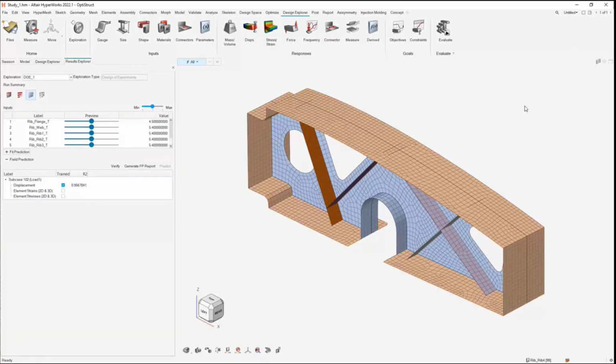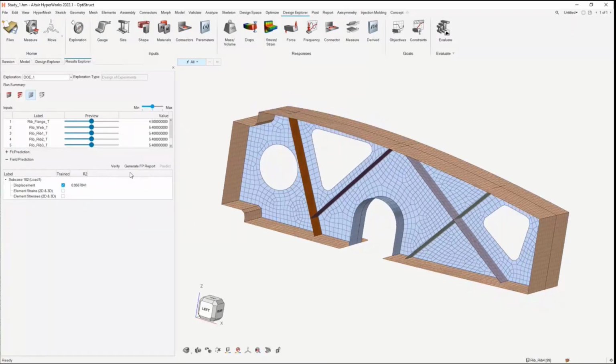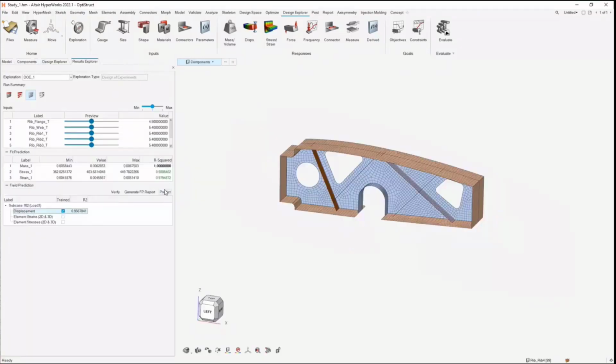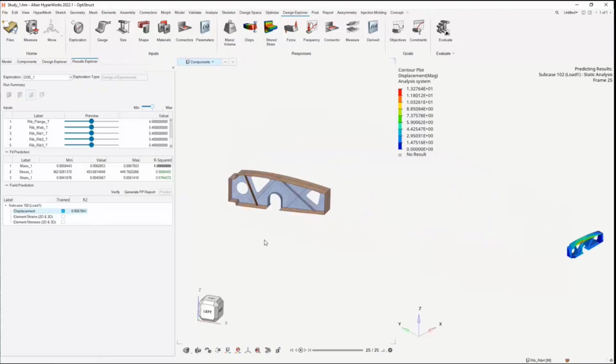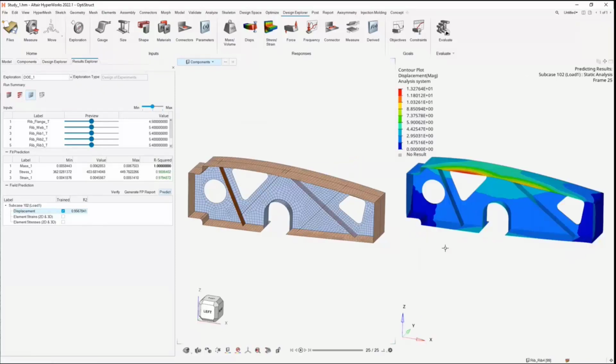So the very last thing to show, really what was depicted in the slide, is if I want to predict displacement results, I can select displacement, click on predict, and we do get our displacement prediction. And as I mentioned, we can move the sliders around. This being a linear static simulation, the contour doesn't change too significantly.